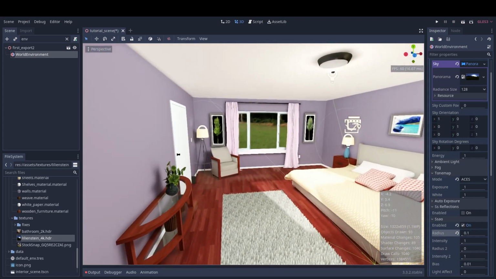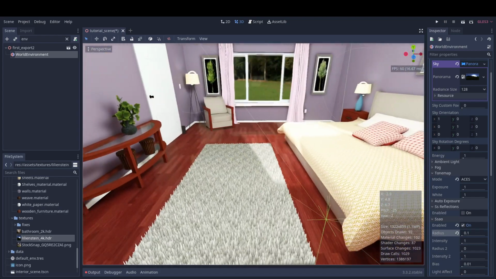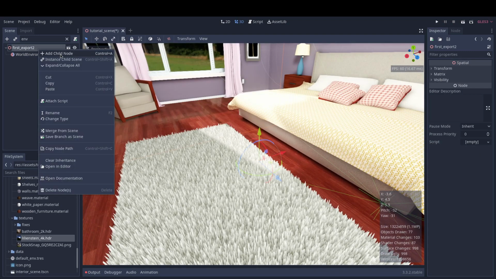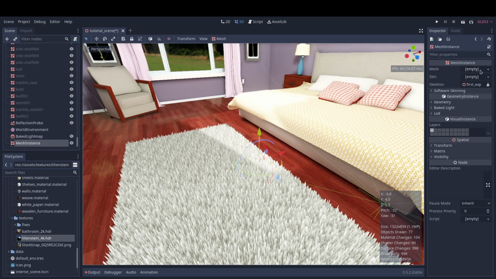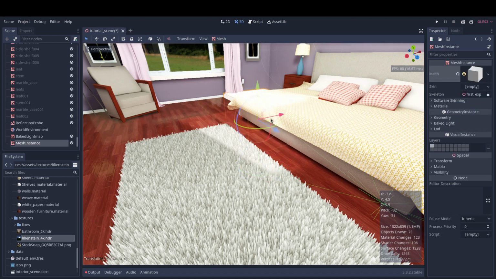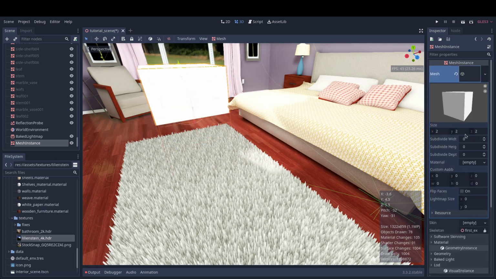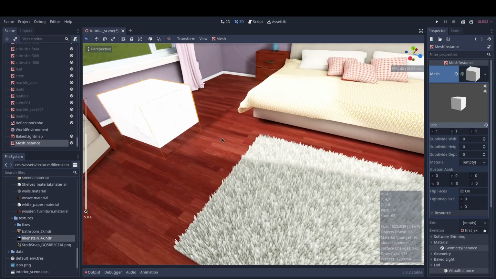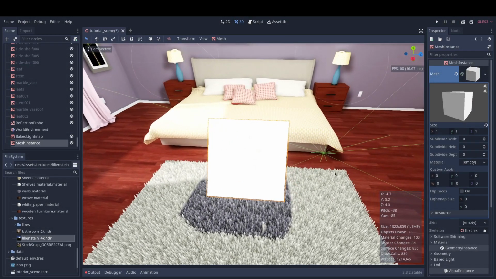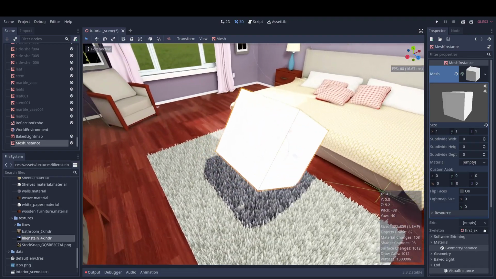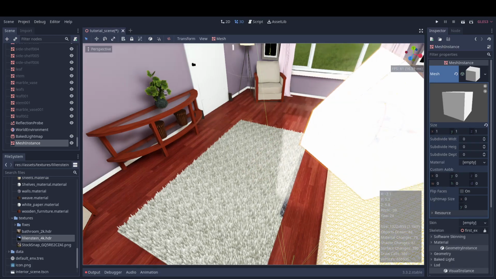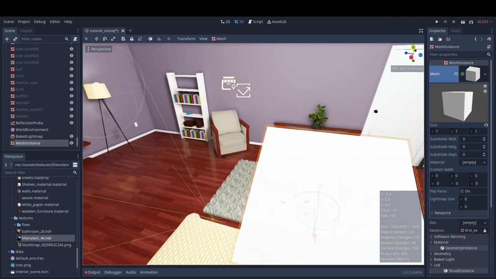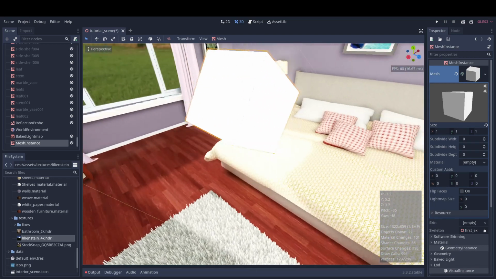The downside of this method is that any dynamic object added to the scene will look a little bit strange. Like, if we add a mesh instance, clear this search box, and add a new cube, you will see that it's looking a little bit different from the rest. So let's decrease the scale because it's too big. And as you can see, the shadows are really different. They are a lot darker, and they don't look so good next to the baked objects. You can't see anything like that here. And yeah, that's the limitation of this method.